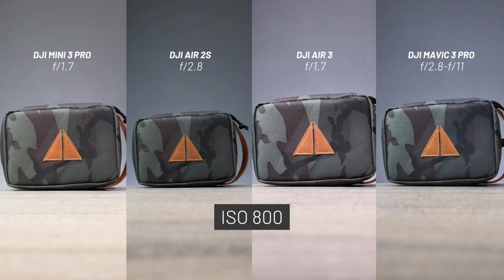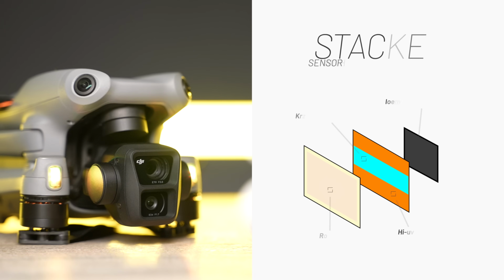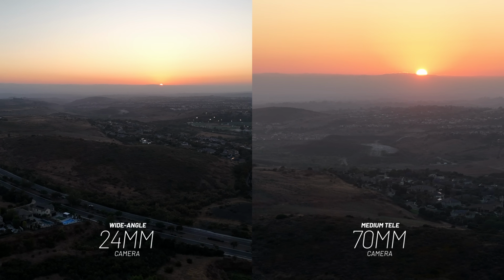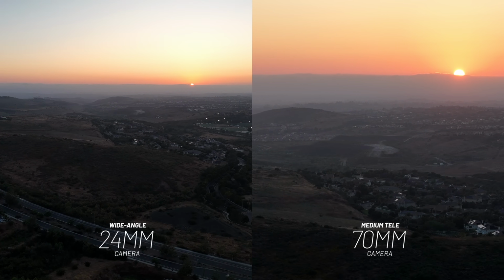DJI did put a dual camera 1/1.3 inch CMOS sensor, but it's not just that, it is a stacked sensor. So with that larger aperture, you're now able to bring in a lot more light in low light scenarios. And that stacked sensor on this camera also helps with readout speeds as well as rolling shutter.